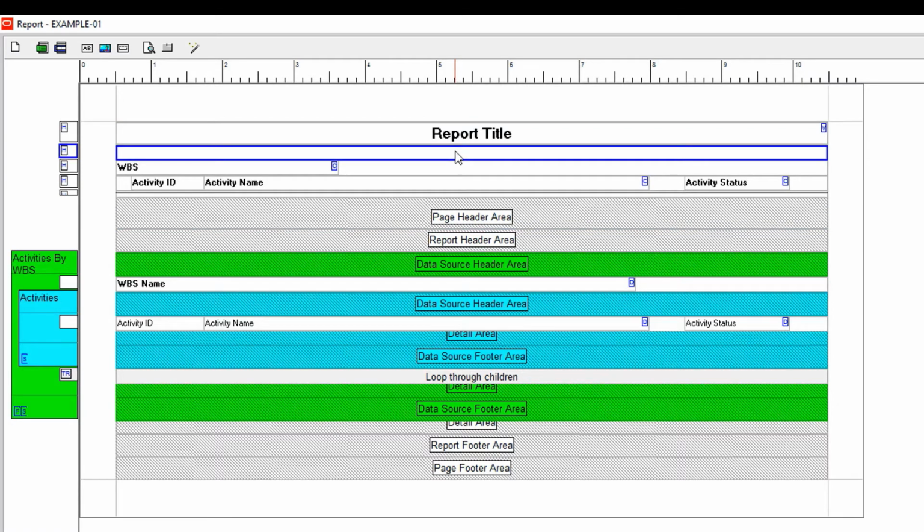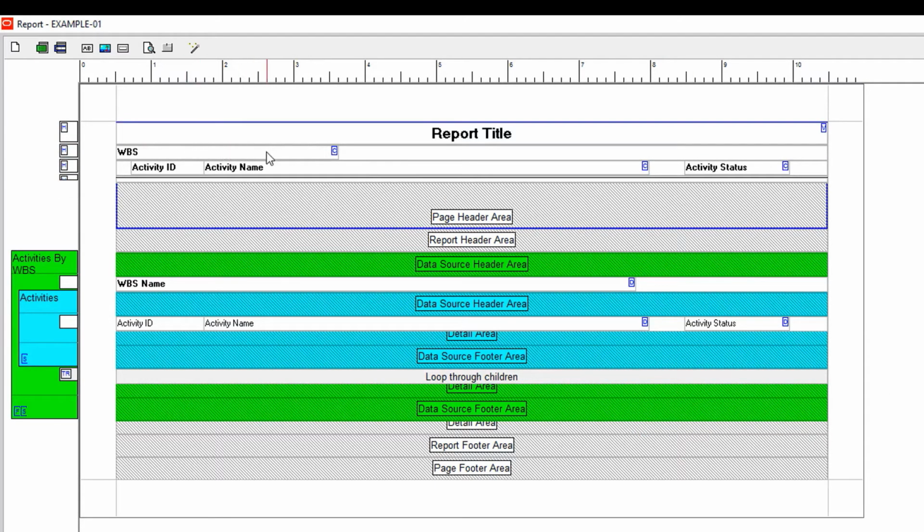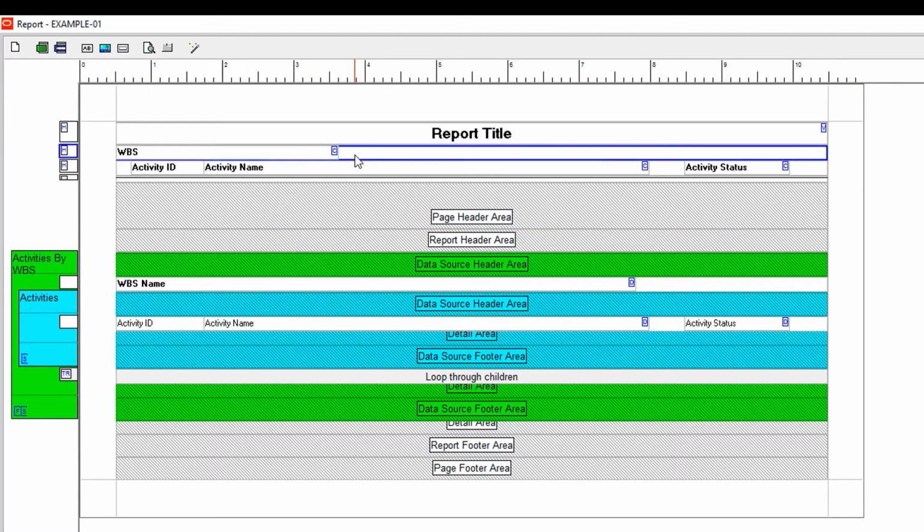This next one is just a blank row. That's wasting space on my header as well, so I'm going to delete that. Now on these, I don't really need the WBS here because it's pretty much implied. Anybody that's looking at the report probably knows that it's grouped by the WBS. Sometimes I will put in an indicator at the top here as to what my grouping bands are, but for this case we're going to remove this and save some more space.